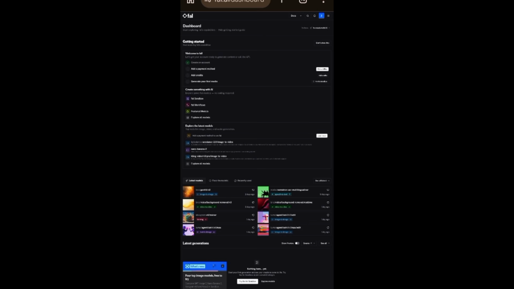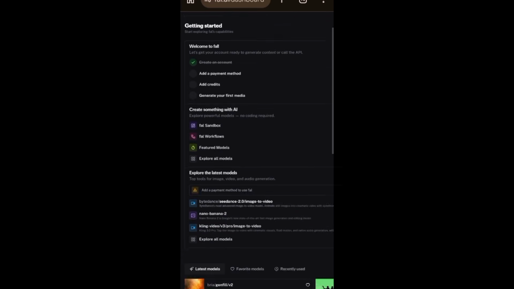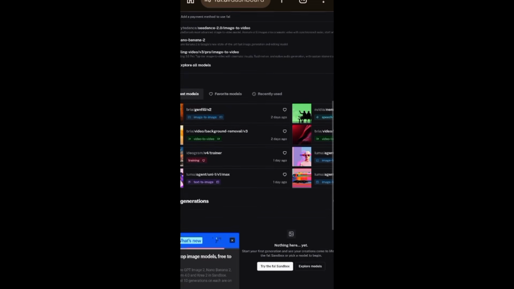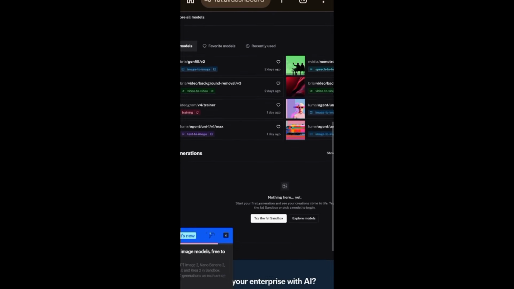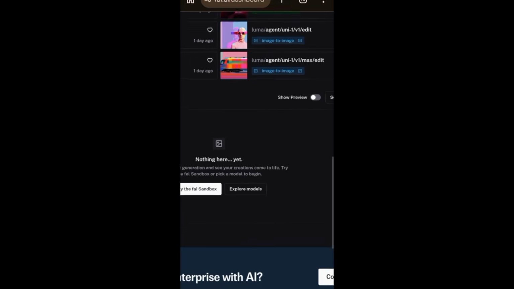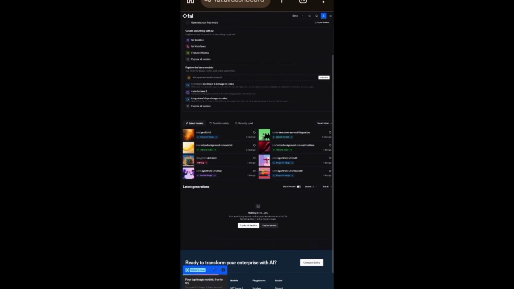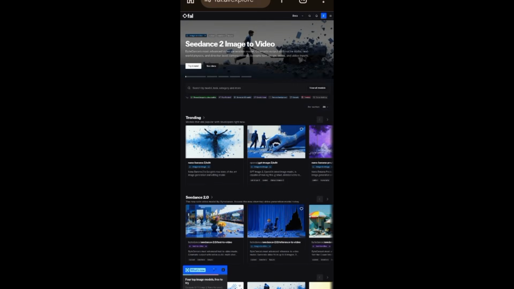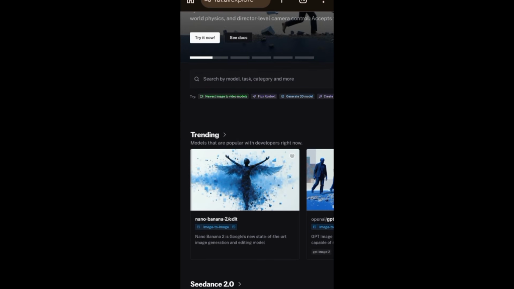Once that is done, we are going to go down, and you want to explore Grok 1.5. So when you scroll down, you want to see explore models. Click on it. That is where we are going to see all the models. Now you are given the platform where you can search for any model of your choice. This is amazing, so in your spare time, go ahead and check them out.